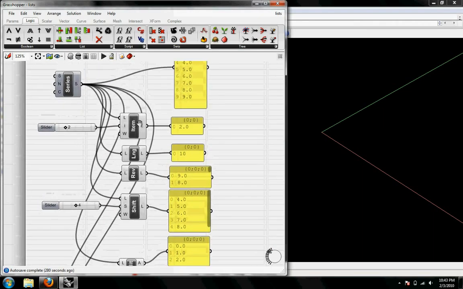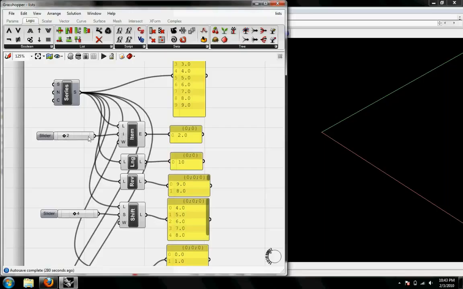The first one we're going to go over is List Item. This is going to select a certain item in the list based on a slider that you dictate into I, the item index. I'll just show this in an XYZ point. The first one, if we hooked it up there, 0 through 9 points on the x-axis are just going to look like this. I can call out a specific one by using the List Item, and you can see that it's only showing that one value.